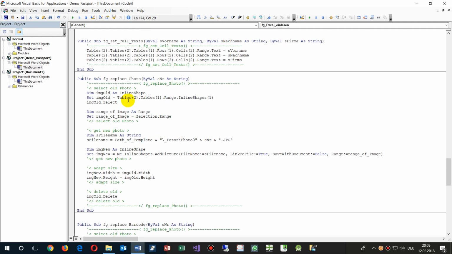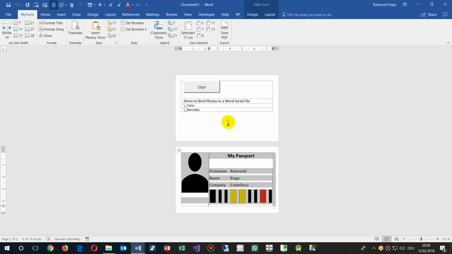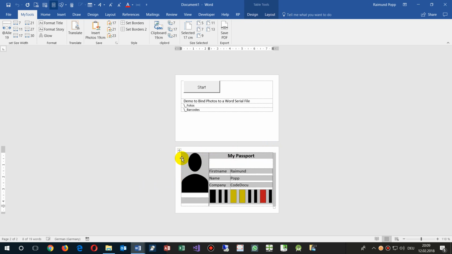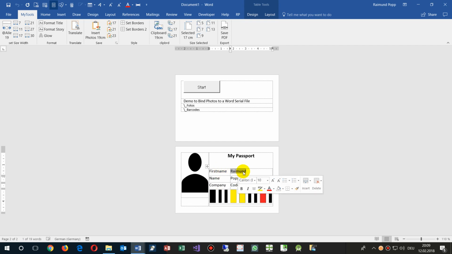So this is now, we say, okay, tables. The code gets very long. We say there's one table, two tables, or the surrounding is the first table, left table 1. Inside there's a table 2. Then inside there's a table 3, which has these 6 cells. And then we say from the third one, we want to set the previous name, first name, last name, and the company. So that's what the code does.